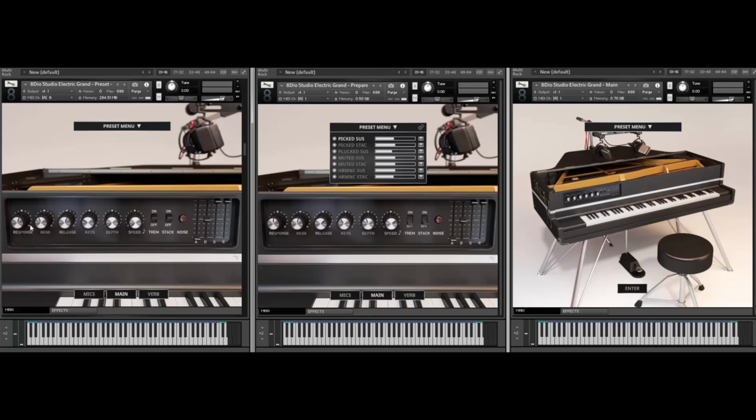You can also control both resonance, release triggers here, the sound of keys, that's the fingers on the keys. You also have the depth, the speed of the tremolo here if you want to do that. The stacking, which again combines both sustains and staccato together.